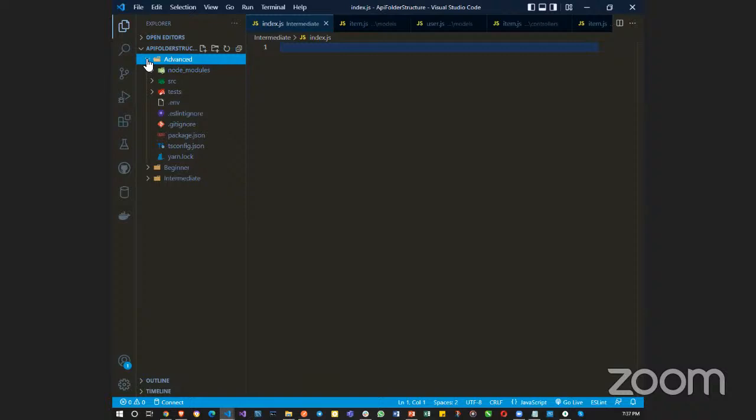So here we have the advanced, and your node modules as well. Normally the node modules will load at the top, so that's just an oversight on my part. Here you have your node modules, and then you have your source, and then you have your test.